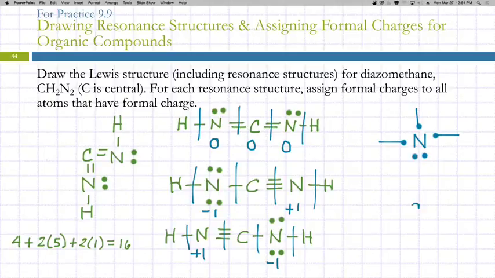Look at carbon. How many valence electrons does carbon have? 4. And when we draw them, we draw 1 on each side. There are 4 unpaired ones. That tells me that carbon's most likely going to have 4 bonds and no lone pairs. And when that happens, it'll have 0 formal charge. Look there, it's got 4 bonds and no lone pairs. Oxygen, over and over again, same thing. 1, 2, 3, 4, 5, 6. Guess how many bonds oxygen likes to make? 2. When oxygen makes 2 bonds, whether it's 2 singles or a double, and has 2 lone pairs, it'll have a 0 formal charge.